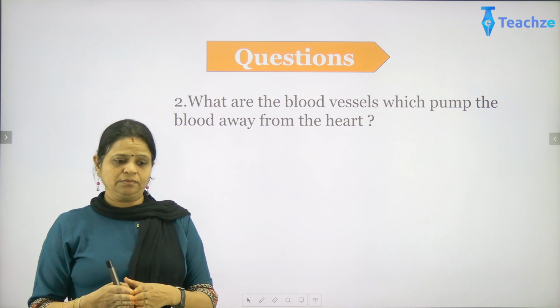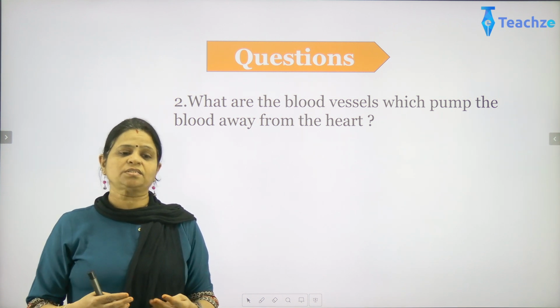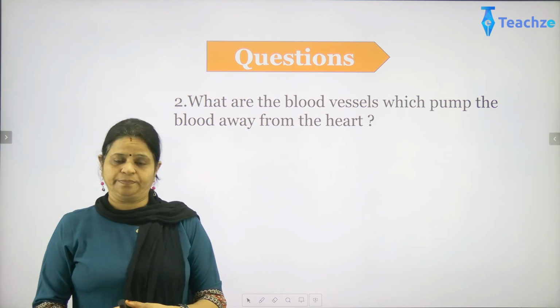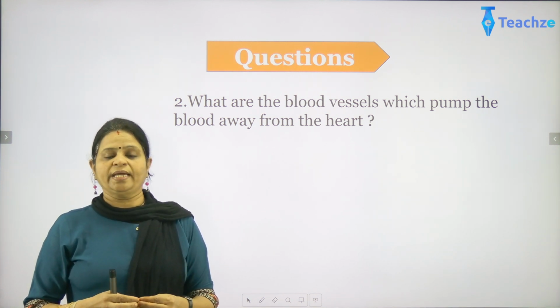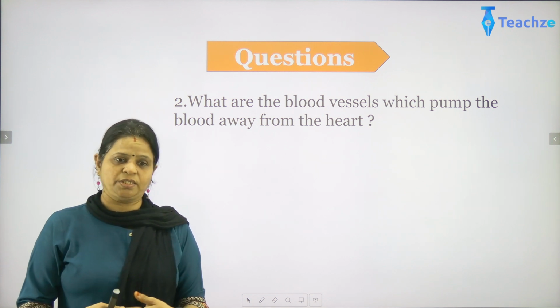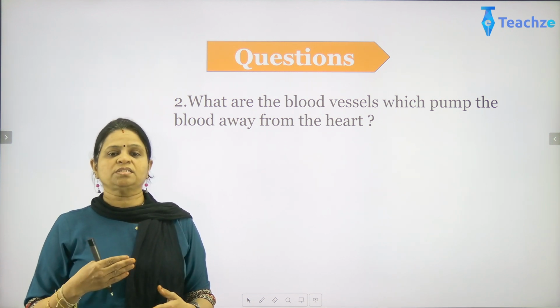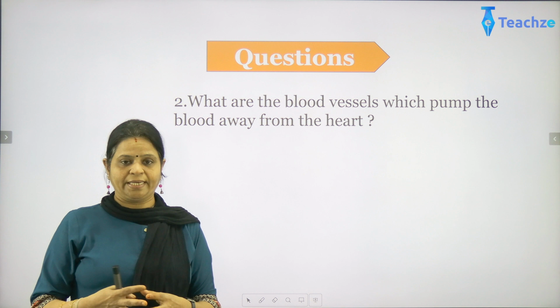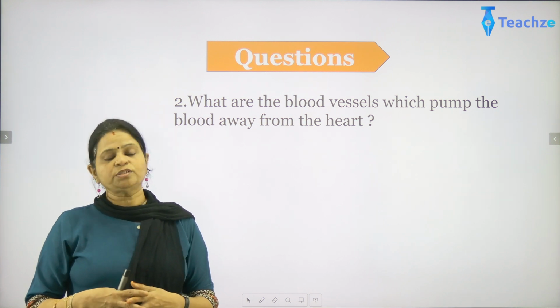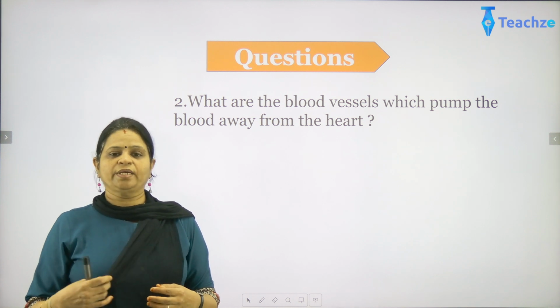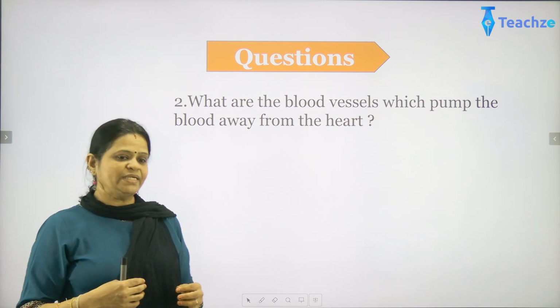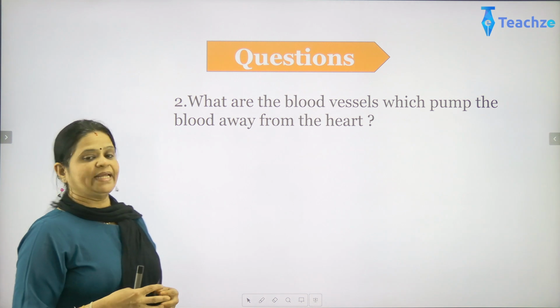Next session we will be understanding what blood pressure is. We'll be talking about blood pressure and looking at what exactly an ECG is. We will try to understand what systole and diastole are and how we calculate blood pressure, and we'll also be looking at certain other aspects. Let's understand all these things in the next session.